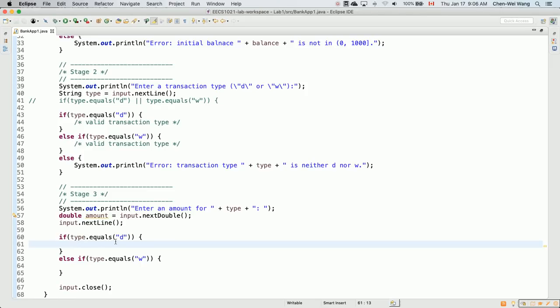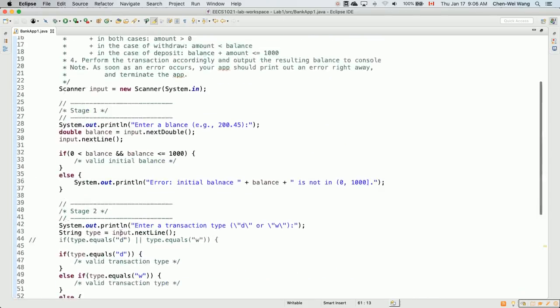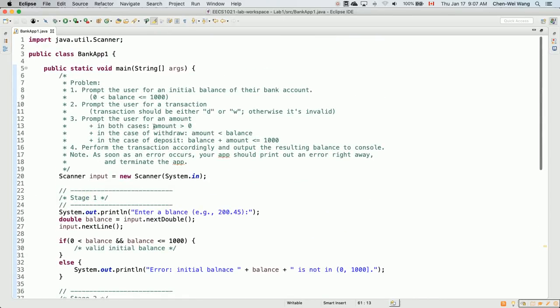If the type of the transaction is deposit, what do we have to check? First of all, we have to make sure the amount is larger than 0, and then for deposit only, we want to make sure the balance plus the amount is less than or equal to the maximum balance level, right? That's only for deposit.